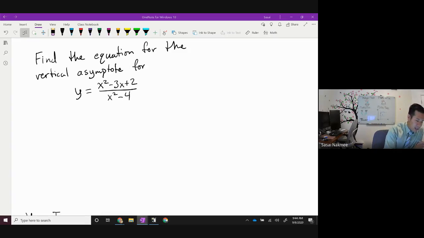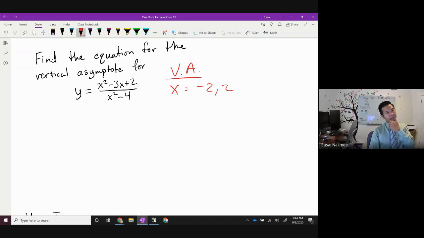Right off the bat, from what we just learned, we want to say that the vertical asymptote happens when the denominator is equal to 0, and that happens at x equals 2, -2. Now, if we were to say this, though, this isn't true. The vertical asymptote does not happen at both these places on this equation. One thing you need to take into account is simplifying this function first.